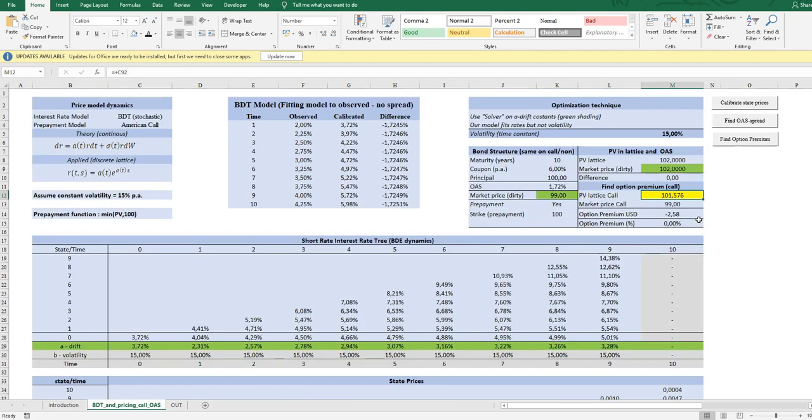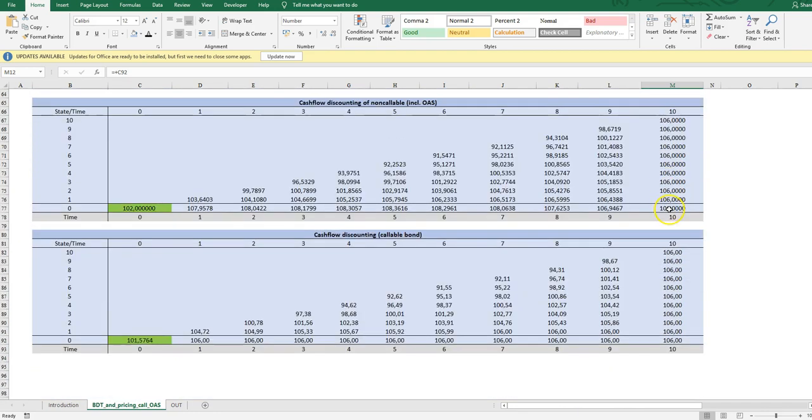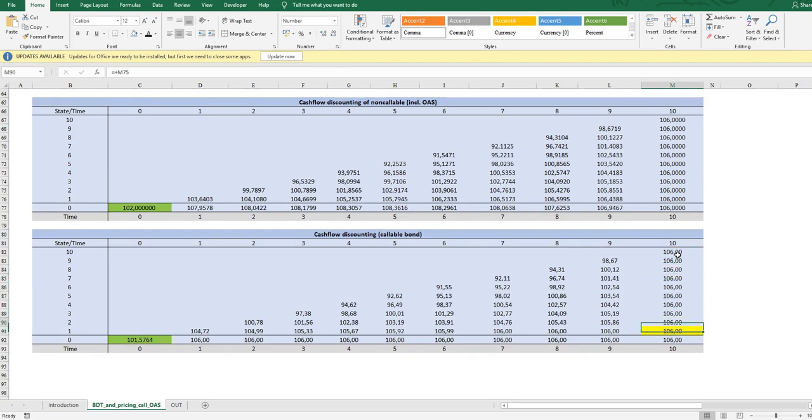Now let's look at the call option. The call option right now is discounted by the OAS. Let's go down to the cash flow, and we see it's the exact bond as a non-callable bond. It just has the exclusive feature of being of the callability of the American option, and this option is exercised in all states where the value is 106, because I know that it's exercised when the PV is higher than 100, and it will be exercised at 100, and then you have to add the coupon rate, so 106 plus 100 plus 106.